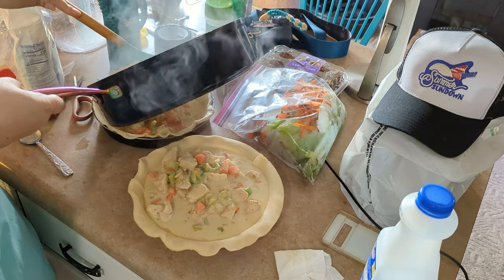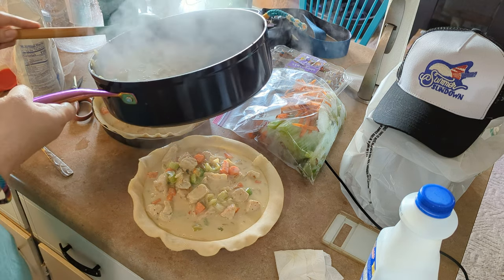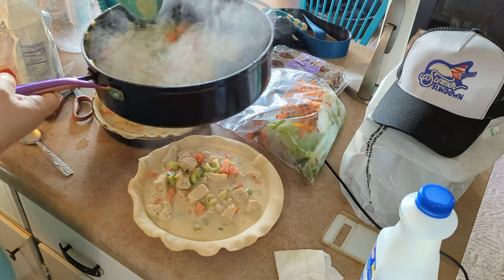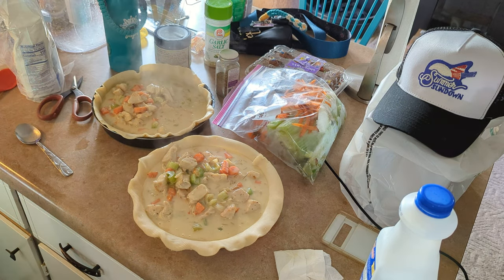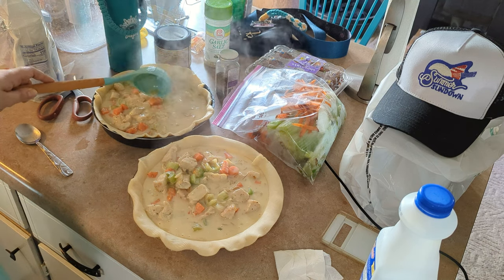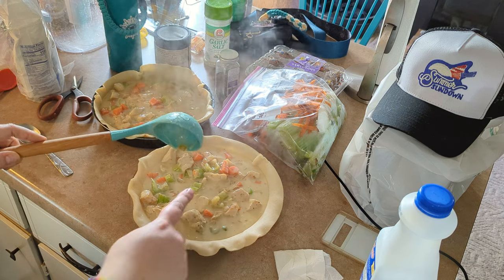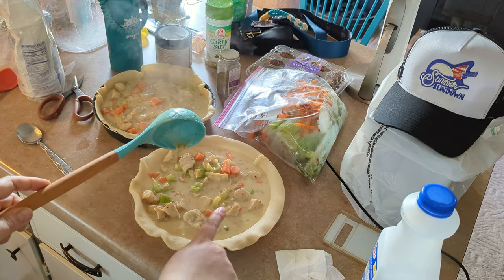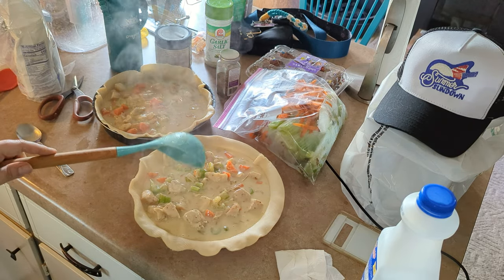You also really want to try to avoid overfilling these because it's going to spatter and do a bunch of weird stuff when you get it in the oven. This one here, I don't know where I'm lined up. That one here might be a little too full. That's about as full as I would get it.